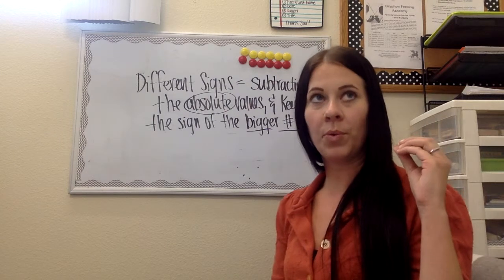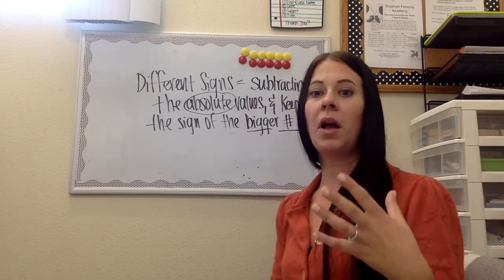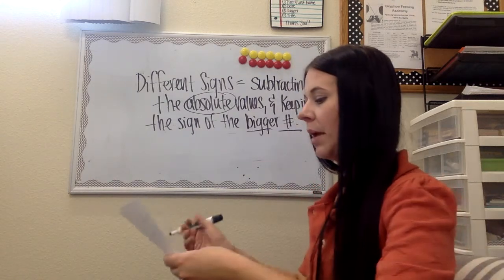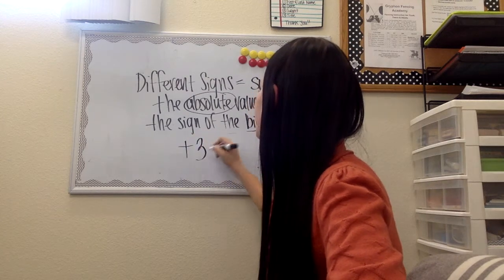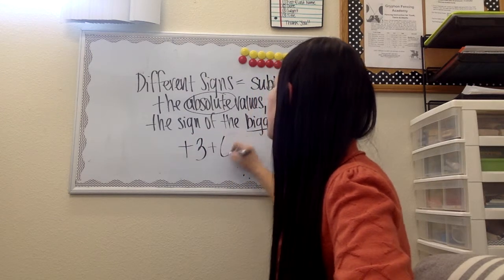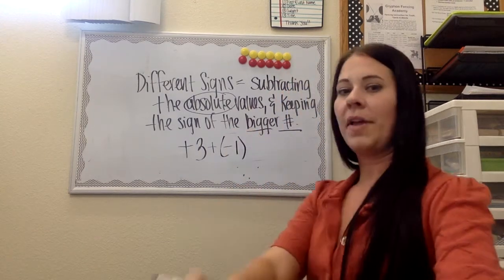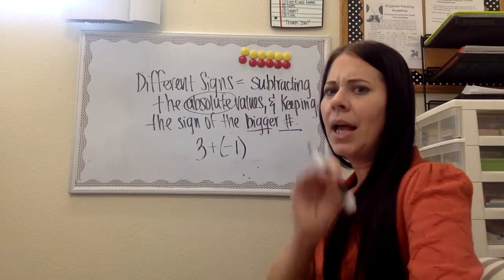Okay, so when we go which number is bigger, when we're subtracting the numbers and we're doing all this, we're working with absolute value, which is why we taught you absolute value first. Okay, so here's an example. I have a positive 3 plus, let's say, a negative 1. Are they going to put that positive in front? No, they're not. So I have a 3 plus a negative 1.